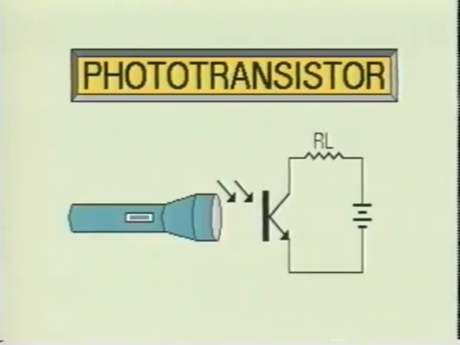The light energy entering the base area will replace the base emitter current required in the ordinary bipolar junction transistor. The collector current will increase with the intensity of the light source due to the amplification factor of the transistor. Remember, the BJT is a current amplifying device. The phototransistor may or may not have a base lead. Phototransistors are widely used as photodetectors for such devices as day-night switches, alarm systems, punch tape readout devices, or any type of circuit which requires the use of some form of light energy to activate the system.